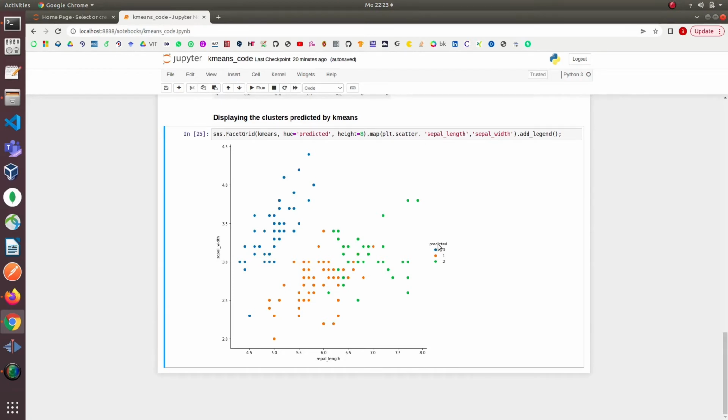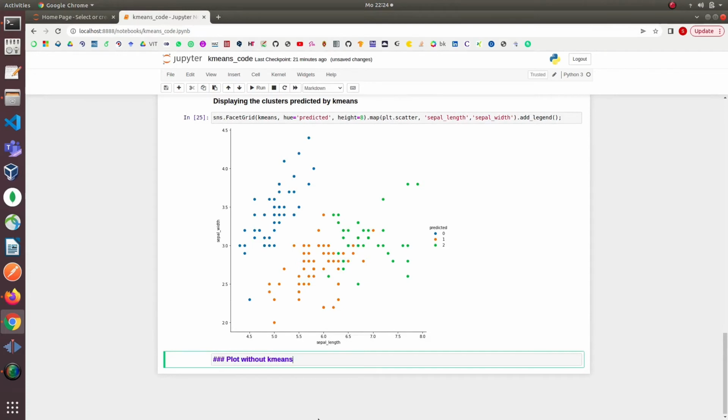We can see that there are 3 clusters predicted by K-means, and we know that there are 3 species in our iris dataset. The blue ones are Setosa, the orange ones are Versicolor, and the green ones are Virginica.